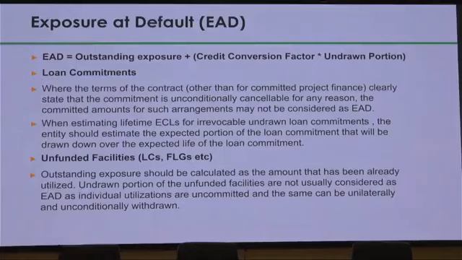There are two things to consider in exposure at default. One is the amount, which we have already discussed. The second thing is the life of the loan. What should be the life of the loan? In case of closed-end loans, the life can be very easily determined. For example, you have a loan of 5 years, you know it will mature in 5 years, so the life should be 5 years. But in case of revolving facilities, it's very difficult to estimate the life. In that case, you need to take into account the behavioral life of the instrument.